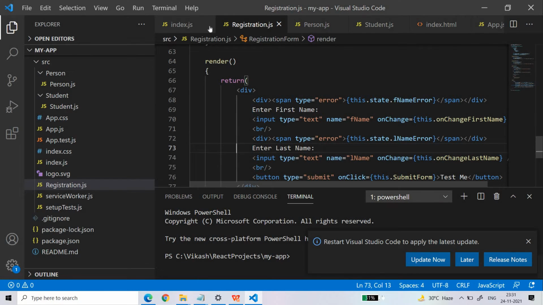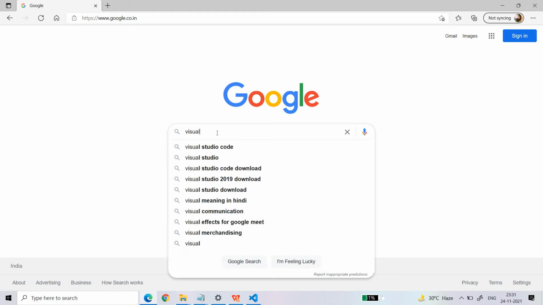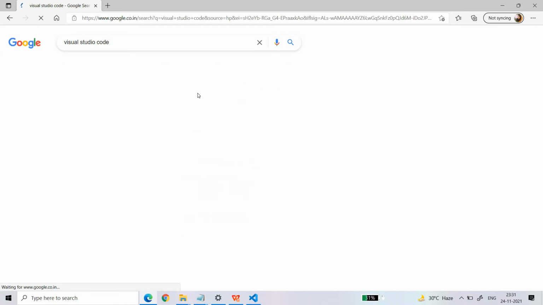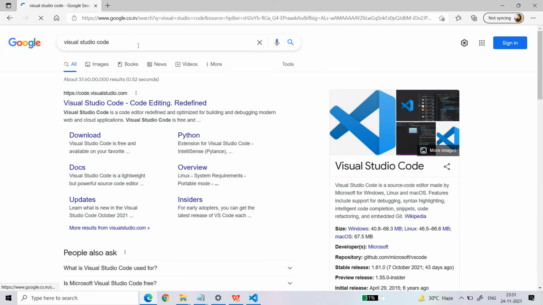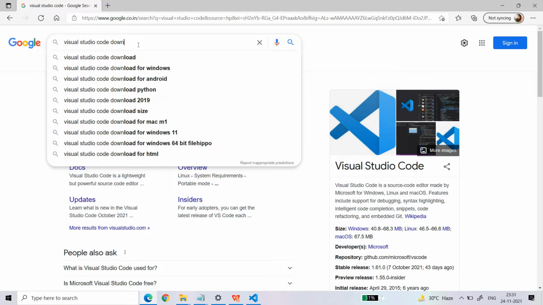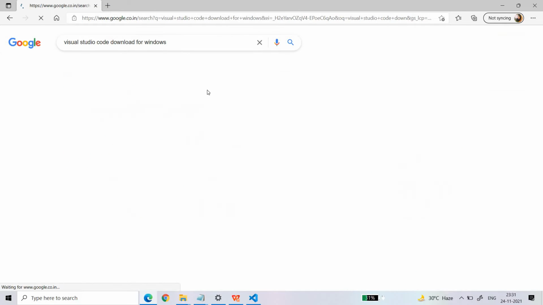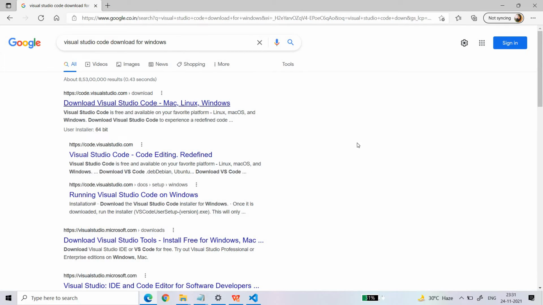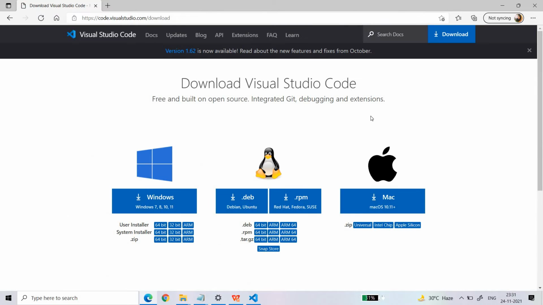So this is Visual Studio Code. It's an editor that I have installed. You can use this one for your coding in TypeScript. You can find it from an online source by searching for Visual Studio Code download. You will be able to see how to download it, and the sources will be available. Download for Windows or whatever platform you are using. For every platform it is available.